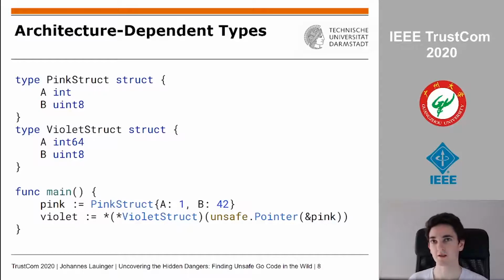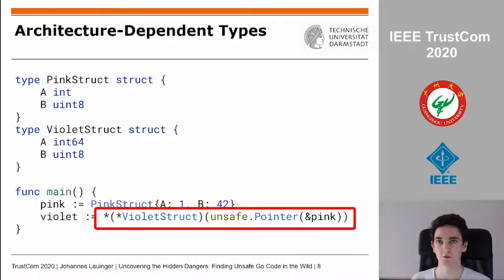The compiler is actually taking care of this, and when it compiles for a specific target architecture, it makes sure that the alignments and the sizes of all the types are used properly. However, this actually means that int and int64 need to be incompatible types because, well, when they have different sizes, when we compile for different architectures, they might not be interchangeable. Now, with the Unsafe API, it is actually possible to convert those, and we see this being done here in the main function when we cast the struct types, and therefore indirectly we're also casting from an int64 to an int value.